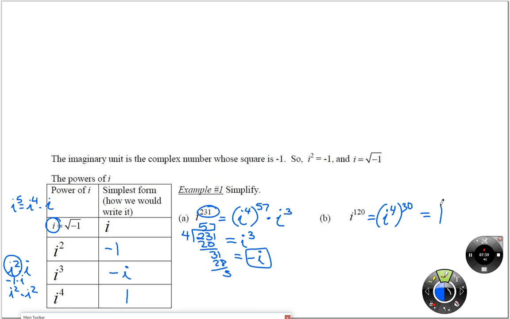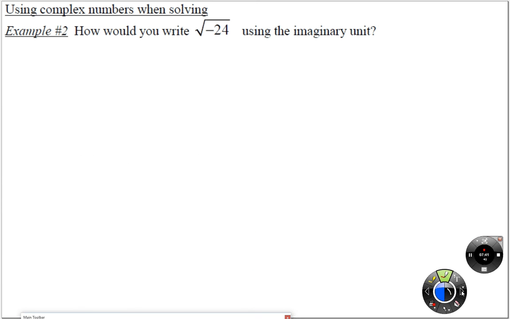Okay. All right, so you're going to watch most of this at home. But the idea is now when you see the square root of -24, unless it says only deal with real solutions, you're not done. You can now write this as a complex number. Because we would think of the square root of -24 as the square root of -1 times the square root of 24. You're going to simplify the square root of 24 as you normally would. Break it down, find the perfect squares, all this kind of stuff, and you're going to get 2 rad 6.